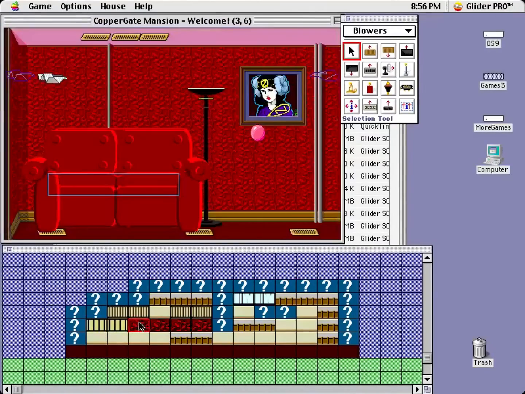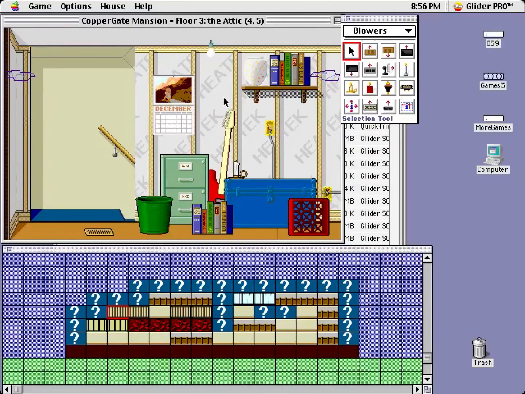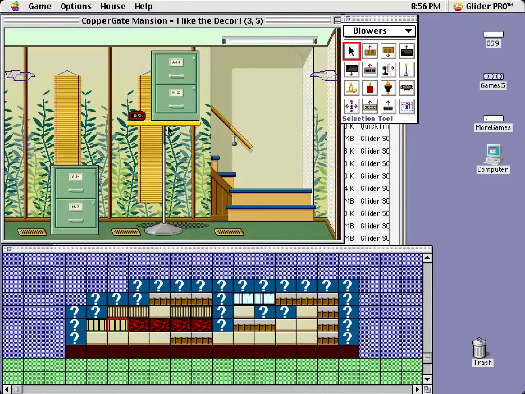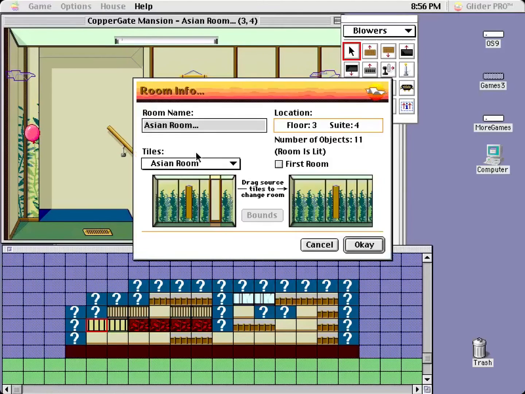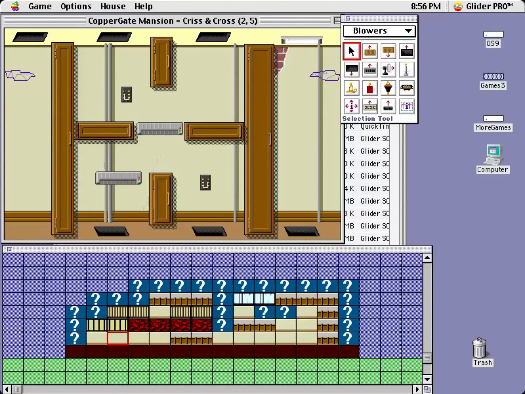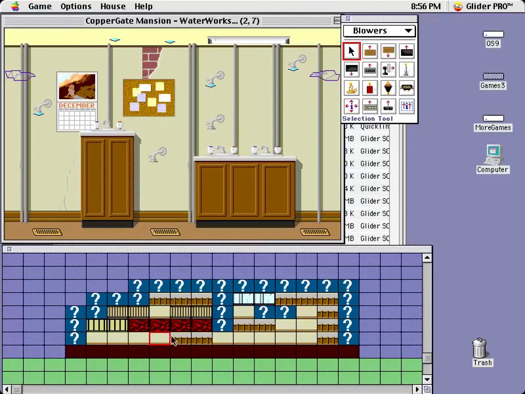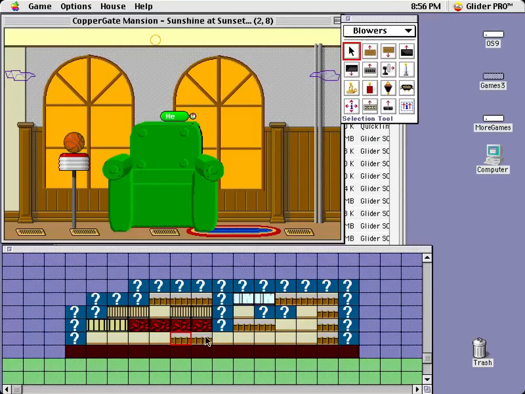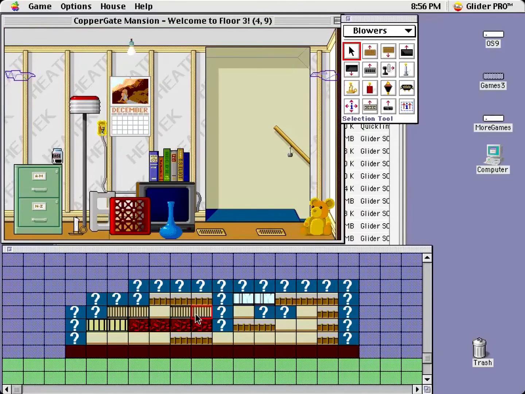What did I miss? So I had foil at some point. I'm not sure if I could have come back and used it to get down here. Asian room is the name of this background, by the way. That's why you see stuff like that. Upward. Yeah, okay, you're supposed to be going this way. Duct and weave. Have I been in this room? No. Yeah, there's this whole alternate path. Oh. I made the decision to go up. I could have gone down instead.